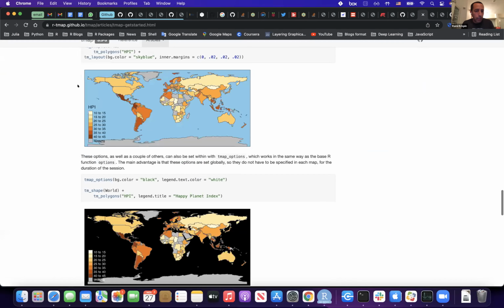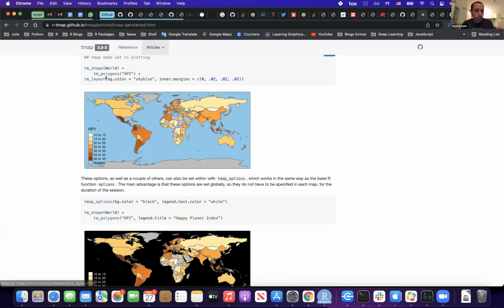If you go to get started, you see there is layout, and you can say background color and define what the background color is. So anything can be done. There are the default options, and you can customize by yourself.